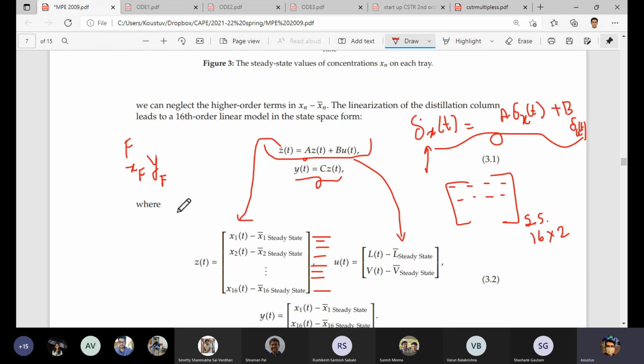Suppose it was running smoothly, but suddenly we increase the flow rate or change the composition. That will affect all the other trays, and there will be a transient behavior. If we have a controller action available with us, it can understand the smaller variations or deviations, and accordingly it will restore the column conditions. So this linearization has not only the advantage of understanding what is a stable point or unstable point, but it is also required for the controller design.